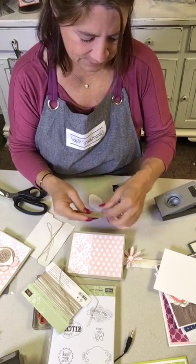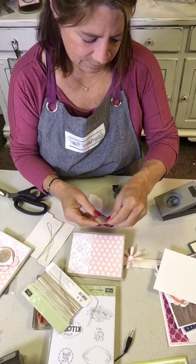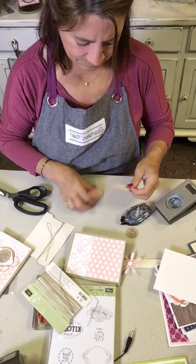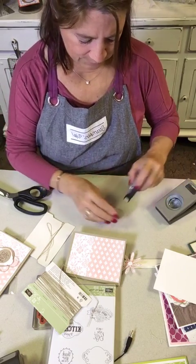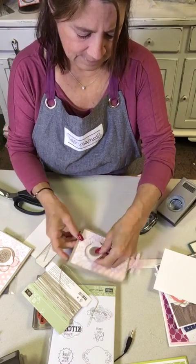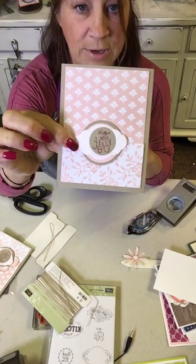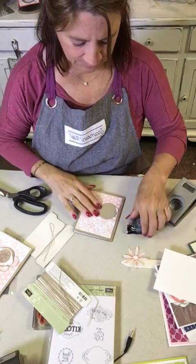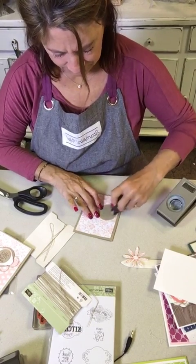And we're going to put the powder pink circle. And then we're going to put our label. And then our greeting. And at any time you could dimensionalize these. So we have this. And now what I want to do is put a little bit of linen thread behind it. And so I'm going to completely cover this circle.